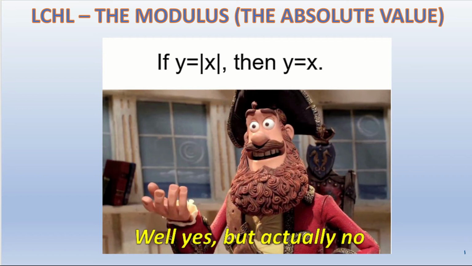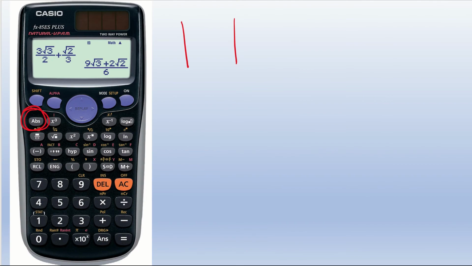So let's start. If you have your calculator handy, the button that's going to help you out is circled in red up at the top left if you have a Casio calculator. If you have a Sharp calculator, it should be somewhere similar. The ABS there stands for your absolute value. Now if you click that, you're going to get two lines that come up. The technical name for those lines is bars, and just to investigate what those bars actually do, you're going to put 3 in the middle of those, press enter on your calculator, and you're going to get the answer 3.